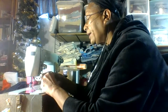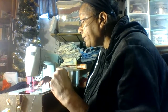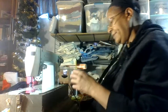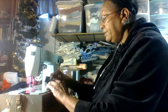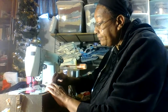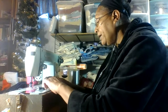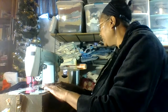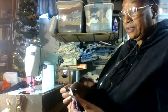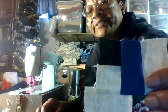That was going to come out. As soon as I start sewing, it's going to come unthreaded. So I cut that and I put these here together. I have some of the little wooden presses you can get from T quilts. They work wonderful. But I'm using my fingers to finger press.